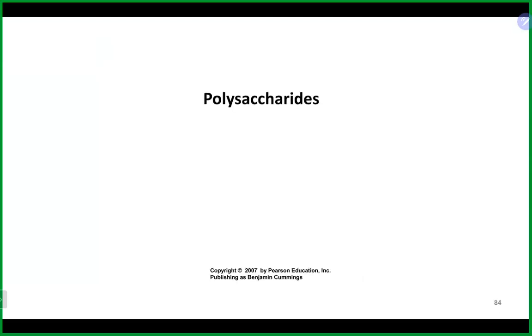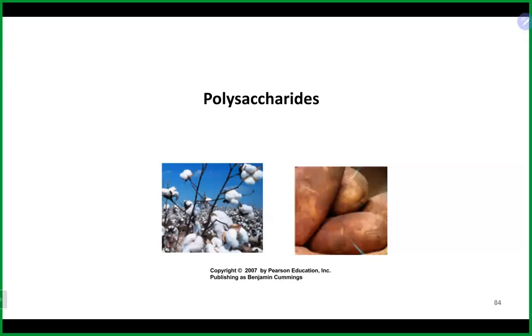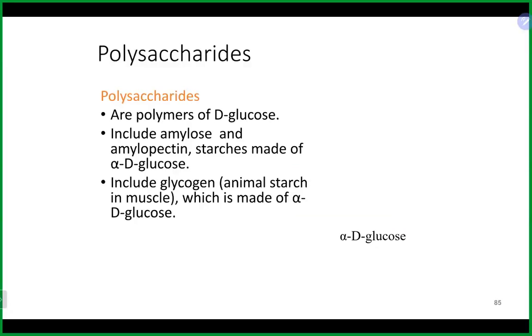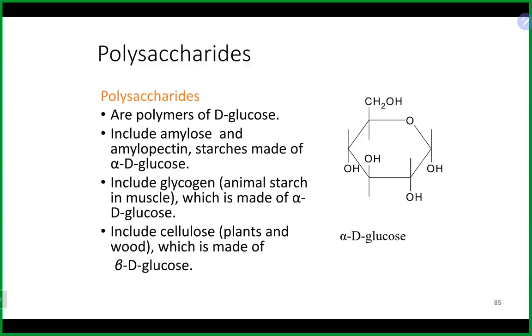So let's talk a little bit about polysaccharides. Polysaccharides are really polymers of glucose molecules. Polymers are long-chained things that are put together in repeatable units. So our repeatable unit here is glucose. They're pretty much all put together by taking out water and connecting them through some type of glycosidic bond like we were just looking at, either an alpha 1,4 or maybe some other type of bond.